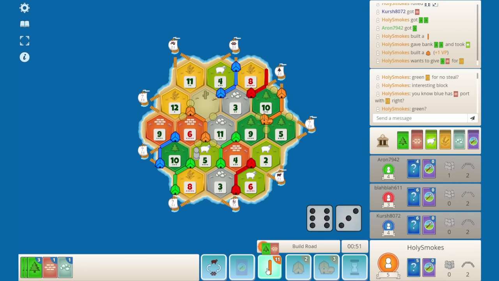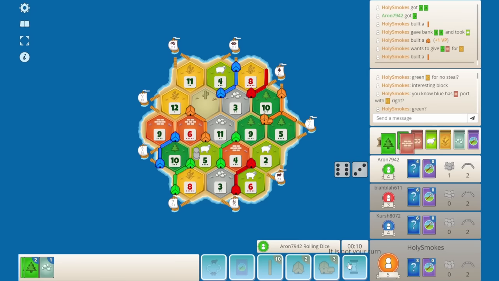Also, the alternative here is we drop one road, which puts essentially a card and an ore in our hand. The problem is, two rolls and we're over, right? And a 10, we're over. So I think it's better that we just drop the road here and wait for rolls to come in. Six is cooking here.